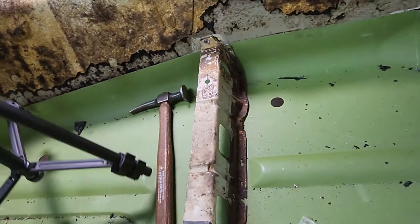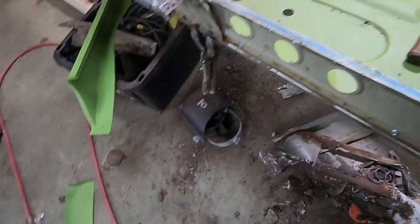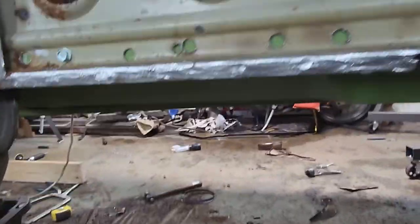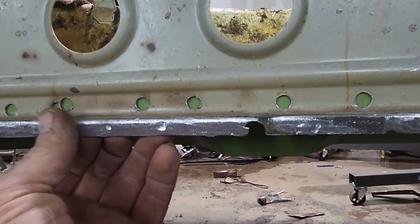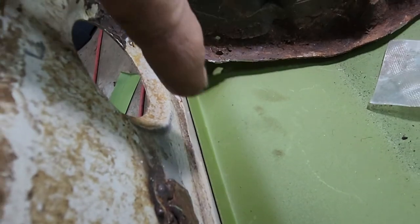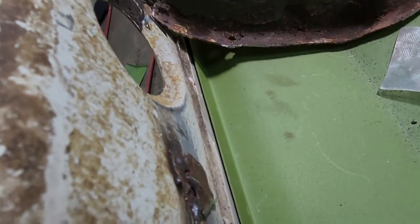But I'm going to show you right now, which is not looking good. That floor is pretty much where it needs to go. Well, see, it lines up right here. It's crazy because it lines up right here with the inner rocker like it's supposed to. All the way, right? But yet the bracket's off a little bit. But that's just hammering and dollying, and it could be the stamp is wrong for the floor. I don't know. But that's minor.